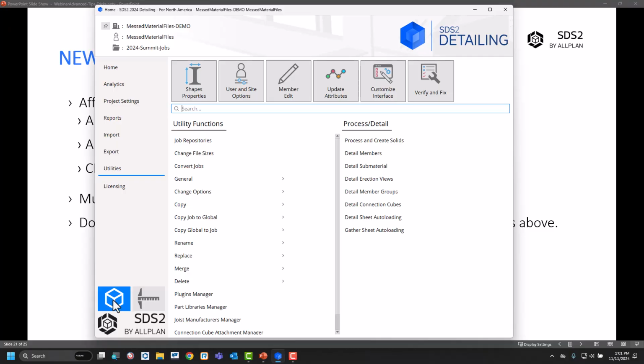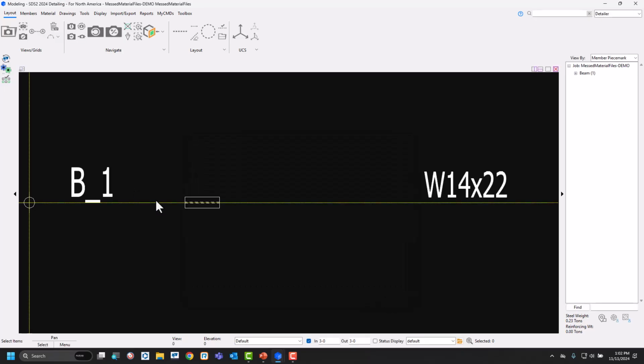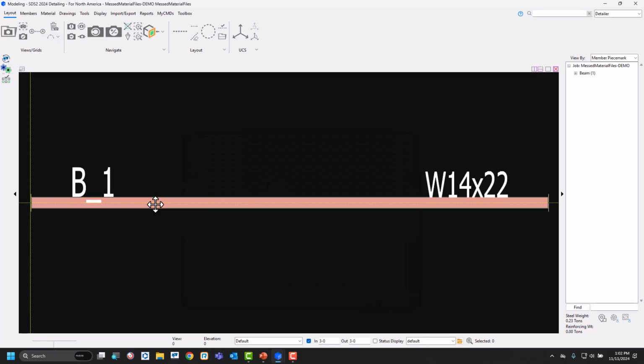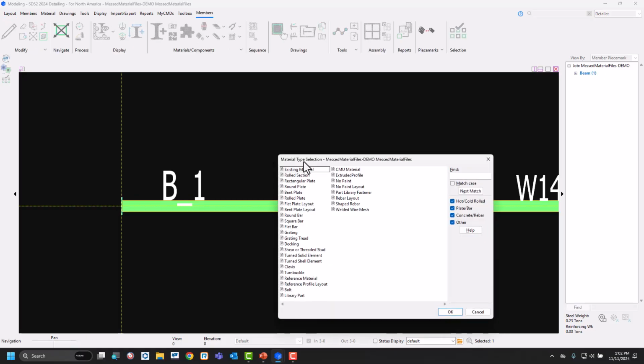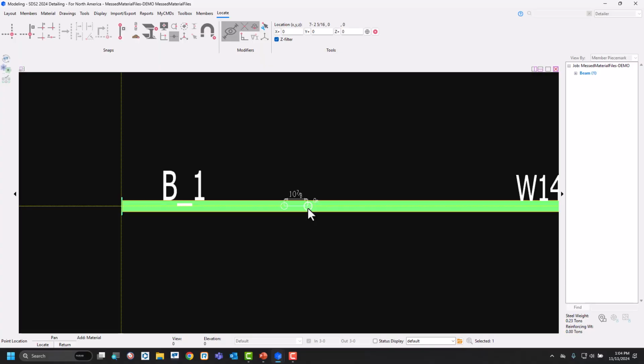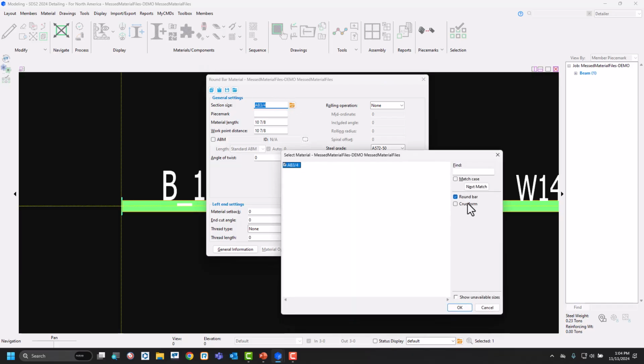So regardless of whether you copy these in or manually add these in, let's take a look at what happens. I'm going to open up my project, modeling. Go in here to my 0, and I'm going to turn this to solid. And now here comes the fun part. I'm using shortcut keys, which everybody should be using. I'm going to select a member and add in a rolled section. Let's pick 2 points right here to add in a rolled section. And what do you notice at the top? It doesn't say rolled section, it says round bar.